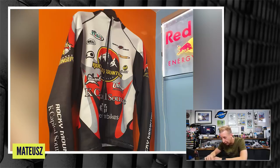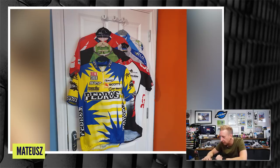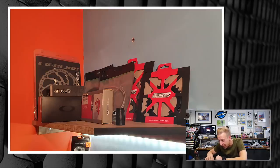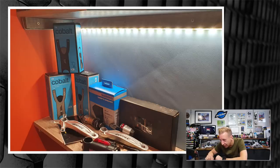There's an old Rocky Mountain jersey — cool as! All the old logos on there: Honey Stinger, Crank Brothers, Bell, Maxxis. There's a cool Red Bull sign on the wall, full-face helmet, Alpinestars armor. Good bold color walls. An old school Pedro's jersey — that one's awesome. Loads of FSA and Lifeline disc rotors, a pair of Oakley glasses, Crank Brothers, Cobalt stuff, Race Face — loads of it. I love the spotlighting under the shelves too — it's starting to look like a bike shop in there. Thank you for sending that one in.